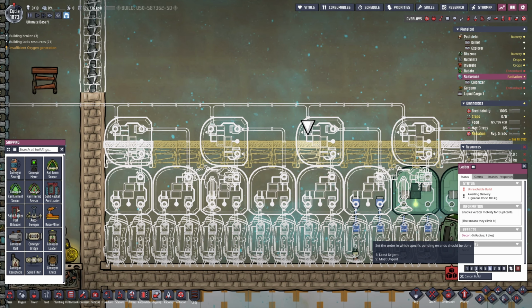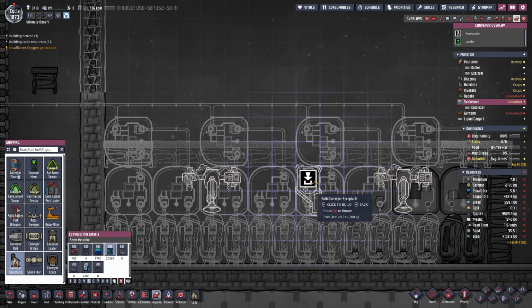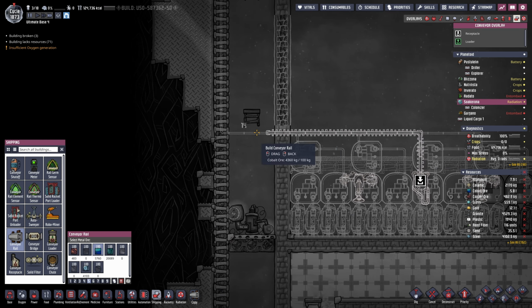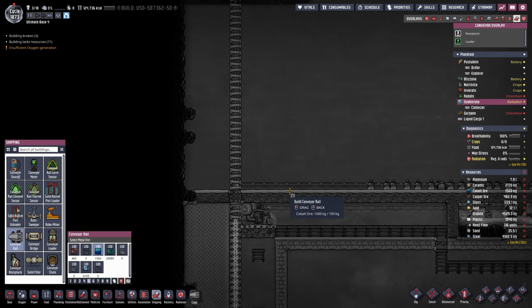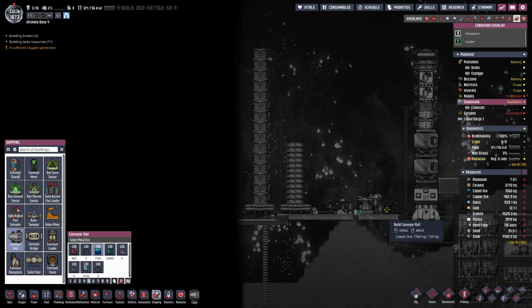Let me maybe get rid of this ladder, and then we can set up a conveyor receptacle. So I would be putting that right here. Also get some conveyor rails rolling. I'm just gonna bring them over here, and they would be going all the way up to where we get the food. Now this would be on the very top probably, yeah.